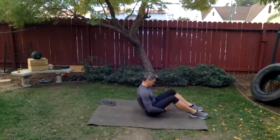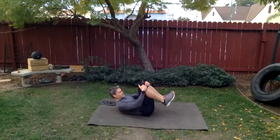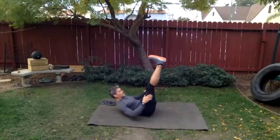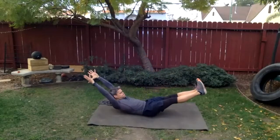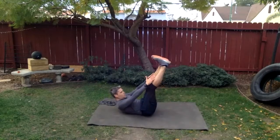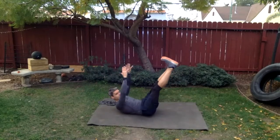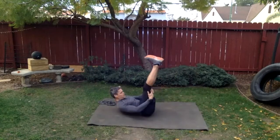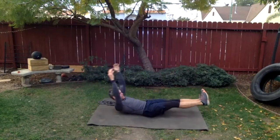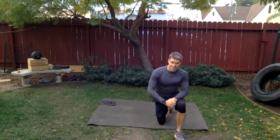Yeah, I got one other one we can do, which we'll do at the end. I might throw this in at the end here. So let's go ahead and go legs here. Okay. Reach up. Breath out. Both legs out. And you guys know you can go single leg if you want, or you can go bent legs if you want. You go single bent legs. So lots of options on this one. Or open, closing the book. Let's work through that. Keep the lower back on the ground and keep going through this about 25 more seconds.